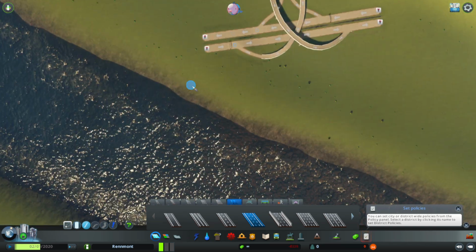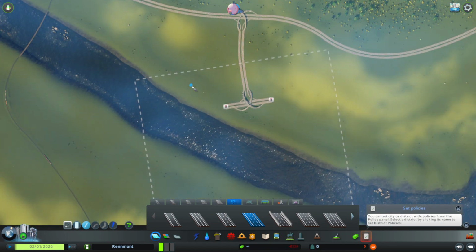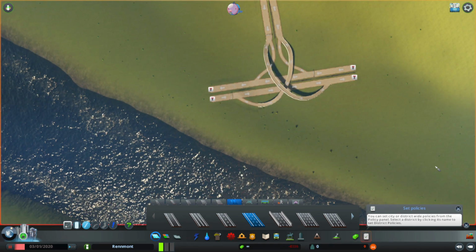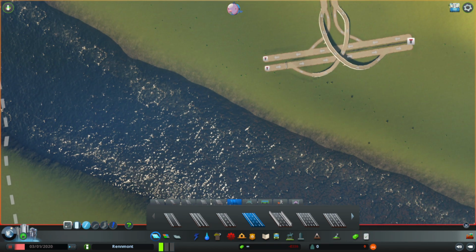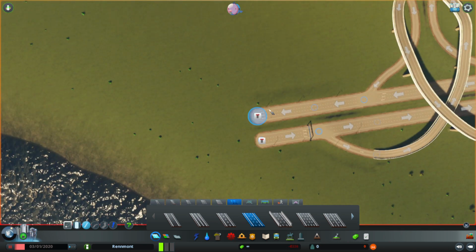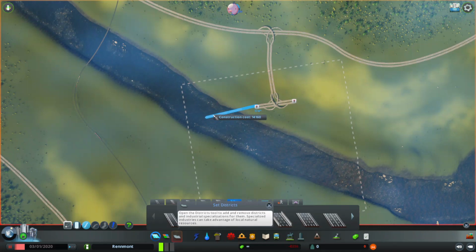Now I reckon I should downgrade these roads here. I should probably pause. Okay, so now I reckon we keep the highway kind of vibes. But this. I think this road to compare it.